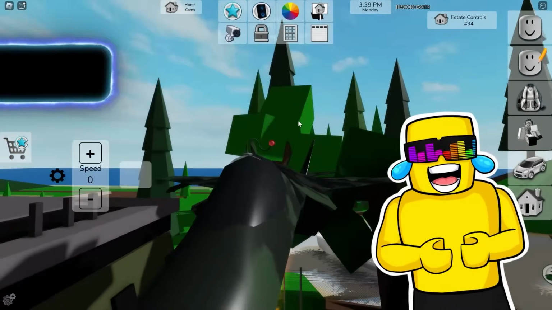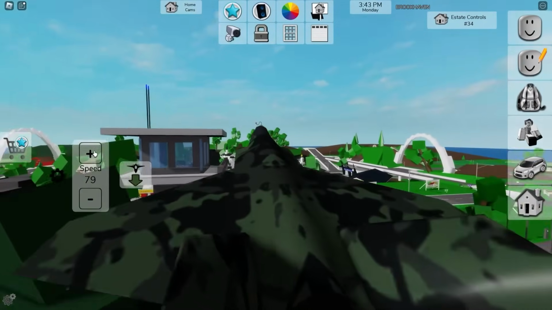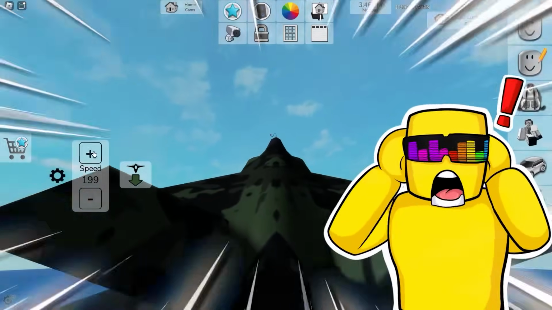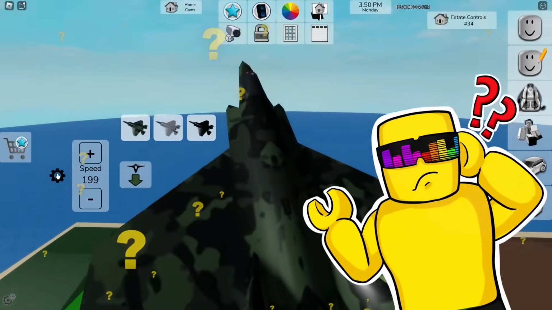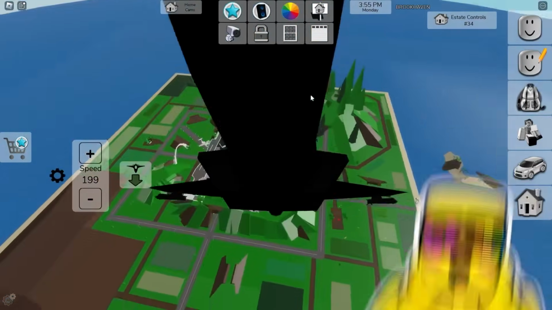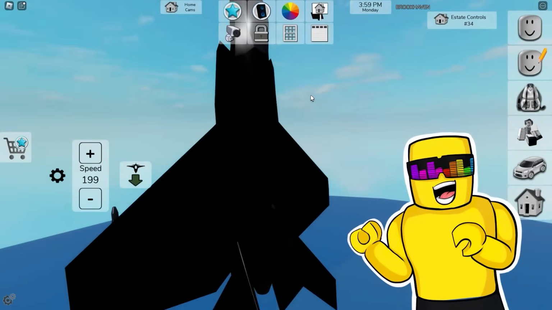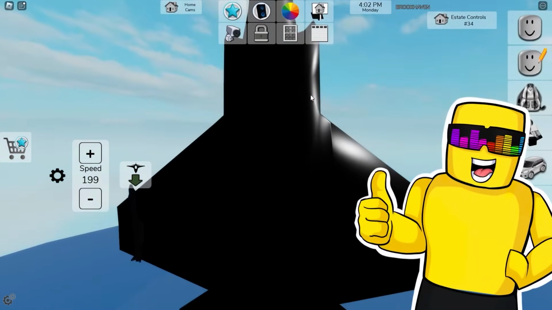And yo, look at my helmet, it's sticking out of the jet. That's perfect. Now we increase the speed. Maximum thrust! 200! Wait, can I go even faster? No, but I can go stealth mode. Let's go. Oh, I must go higher. Farther. Let's climb! Ascend! I'll be at the moon in no time!